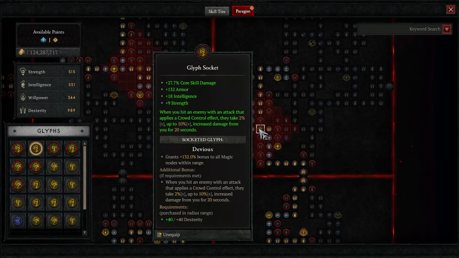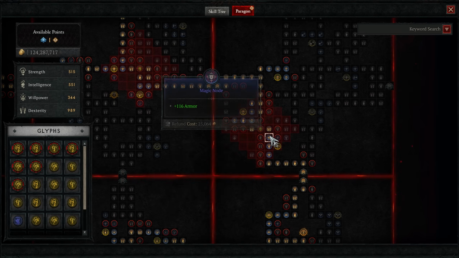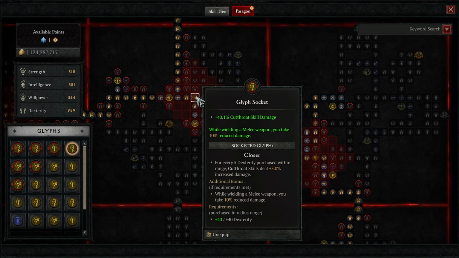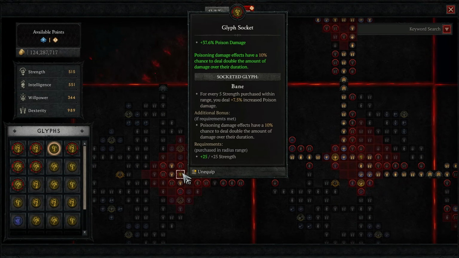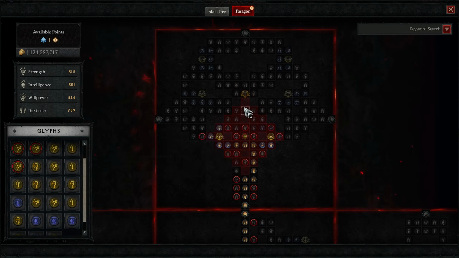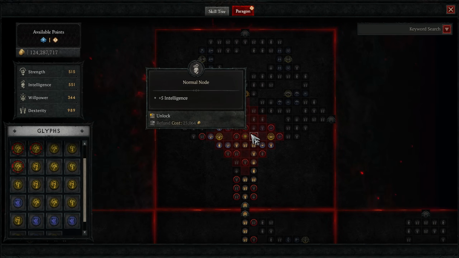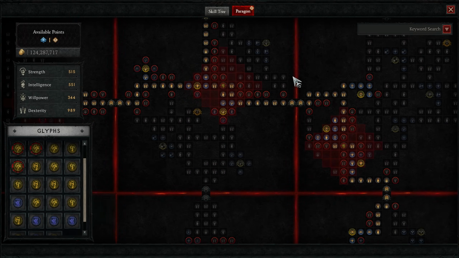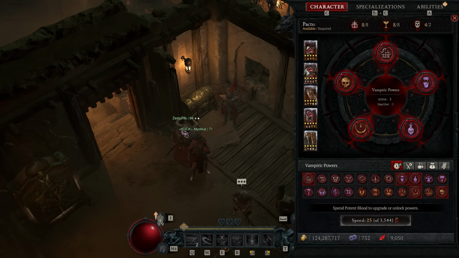Then we have Devious for the extra stats on the magic nodes. I love that one too, kind of like versatility. We have Closer. Then we have the Bane, obviously, for the poison damage, and the efficacy on the No Witness board, which I also love this setup right there. So that's kind of the gist of it, but I will have a builder at some point with all the correct Paragon points. And finally, the Vampiric Powers. Now, the ones I'm using right now are not the ones that I used leveling up, okay? So I do want to make that clear.